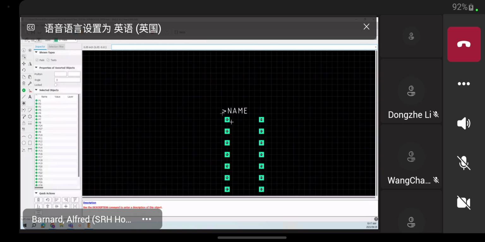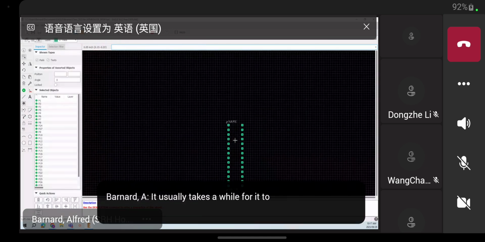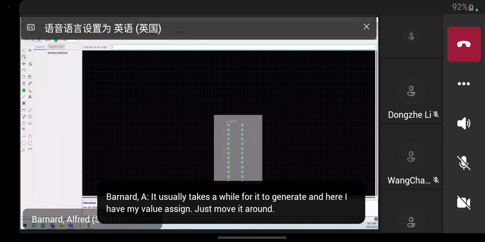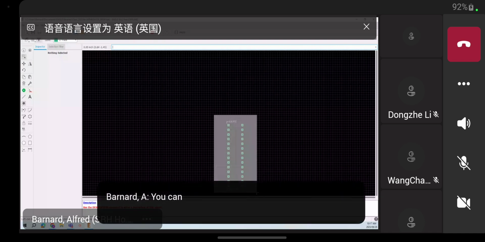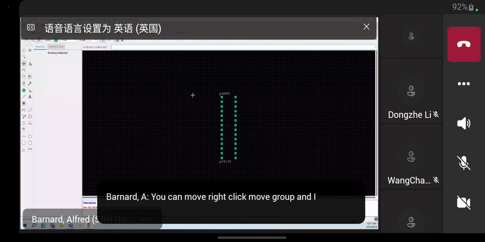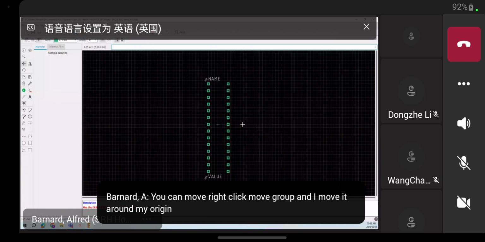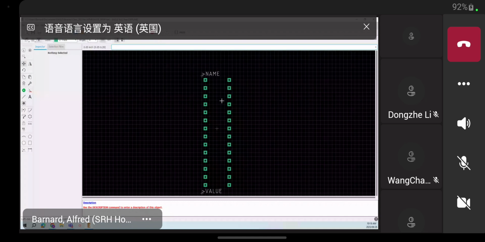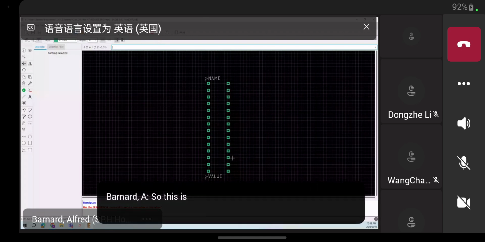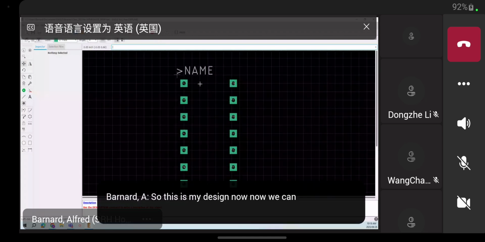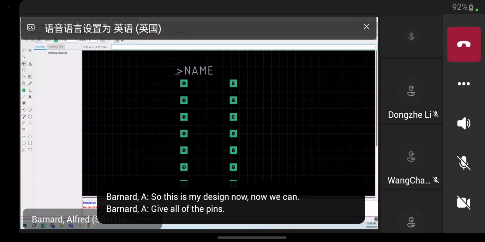It usually takes a while for it to generate. And here I have my value, so I can just move it around. Click on move, right click, move group, and I move it around my origin. So this is my design now. Now we can give all of the pins their real names.